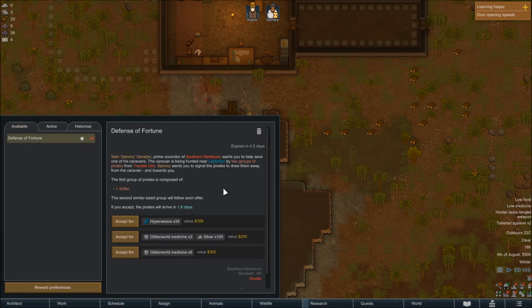Sam Sammy Gerader, Prime Counselor of Southern Hincombe, wants you to help save one of the caravans. The caravan is being hunted near Lecterton by 2 groups of pirates from Trouble Unit. Sammy wants you to signal the pirates to draw them away from the caravan and towards you. The first group of pirates consists of 1 drifter. The second, similar-sized group will follow shortly after. If you accept, they'll arrive in 1.6 days. I can accept for 34 Hyperweave, 3 Glitter World Medicine, and 100 Silver.